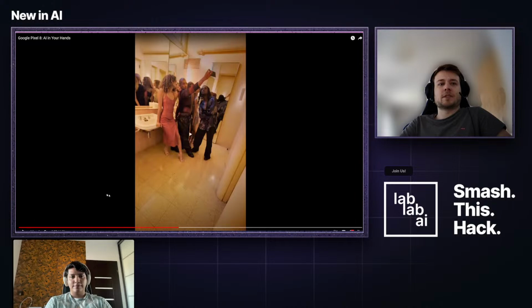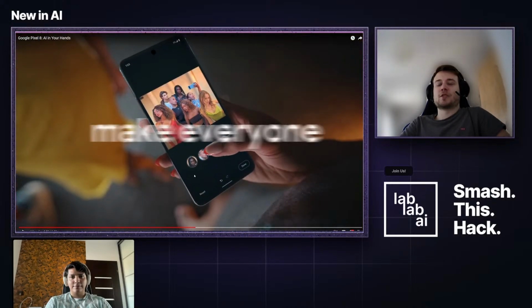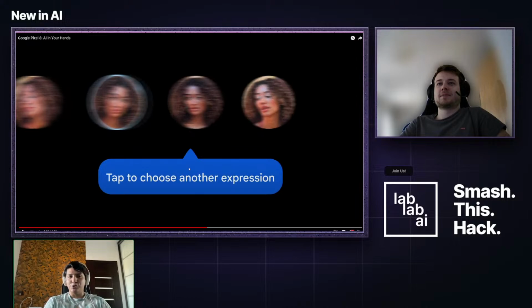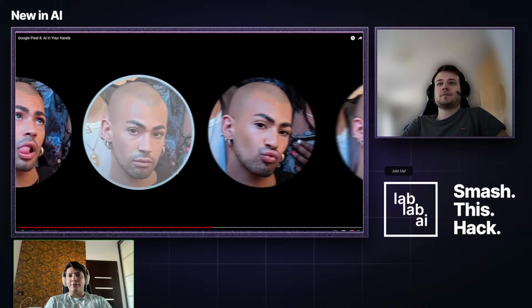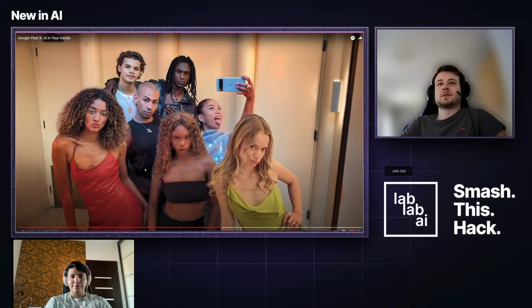All right, so let's see what else is going on here. This is also something very, very interesting. This is similar to what we just saw in the first example, I guess. Like it takes from all the set of pictures and puts together this not fake, but constructed best picture. Pretty cool to see this.